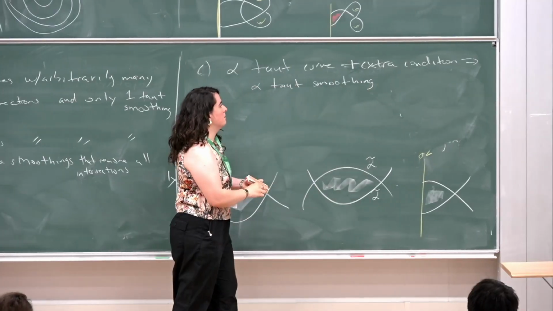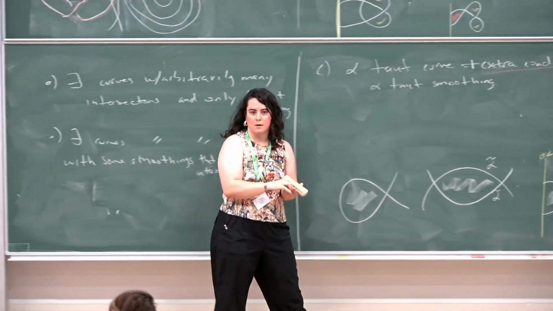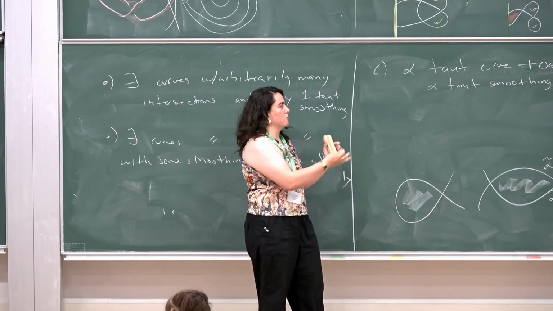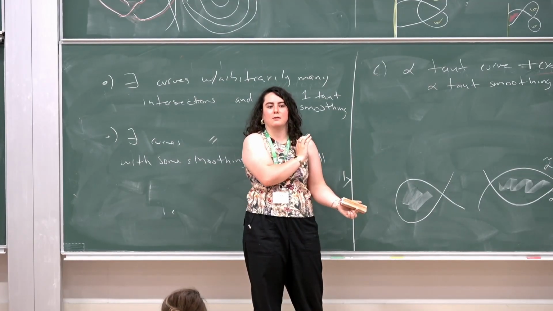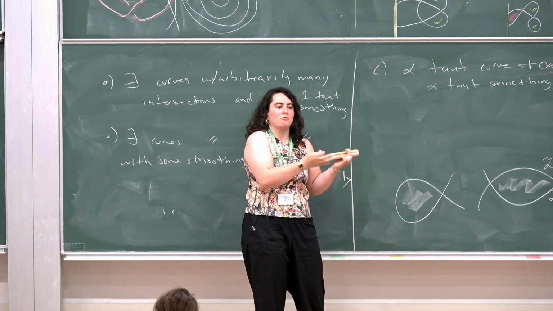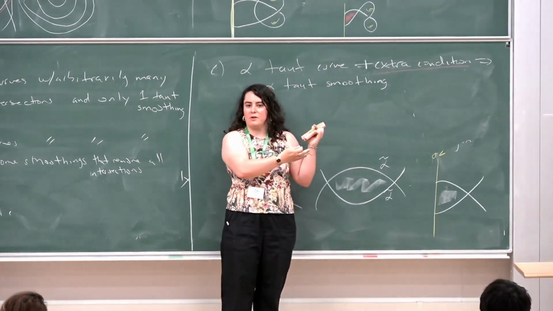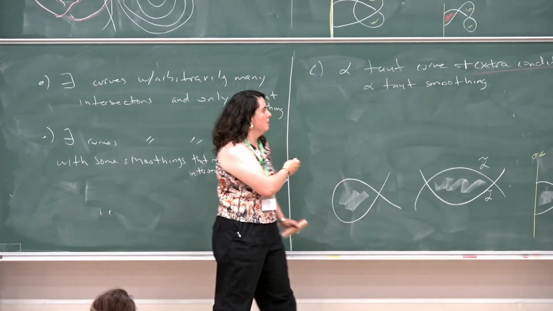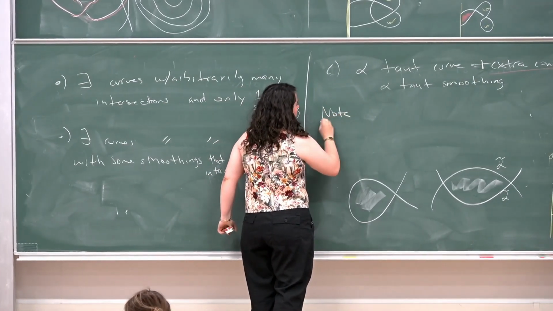What I can tell you right now about this extra condition is that it seems fairly generic. Not necessarily in a probabilistic or precise sense, but if you draw a curve at random by yourself, it's likely going to satisfy this condition. We don't really know exactly how generic it is in a precise sense, but it is a condition that is easy to satisfy for curves.